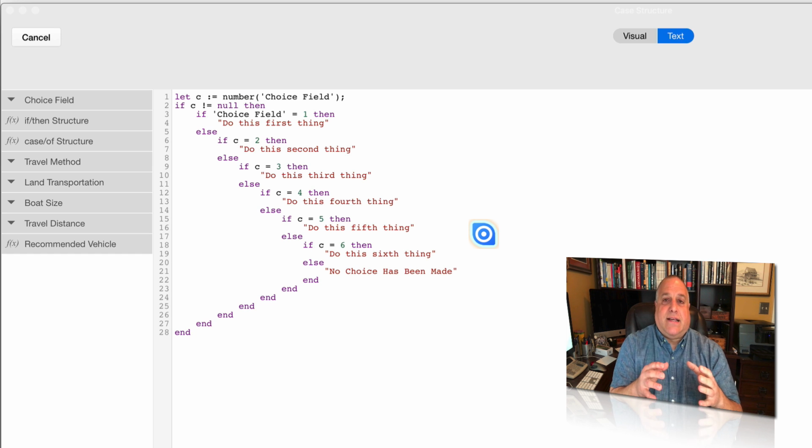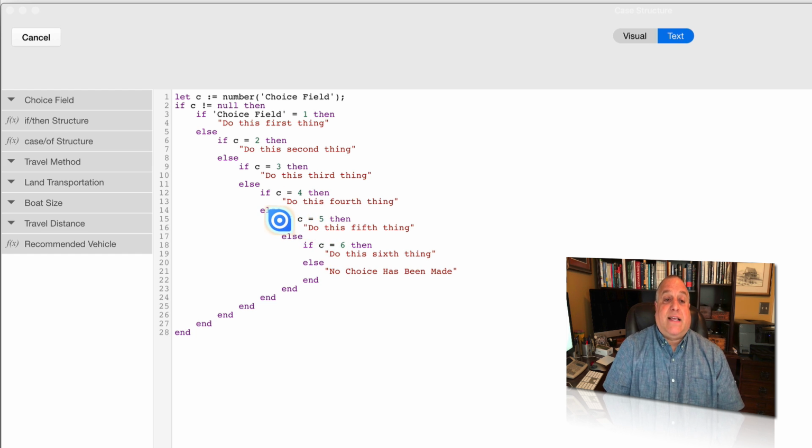Now, the speed penalty that we pay if we go with the if-then structure is compounded by the fact that not only do we have almost twice as much code to store and process, but Ninox will go through each individual line until it finds a match.